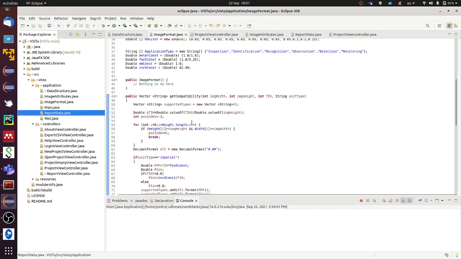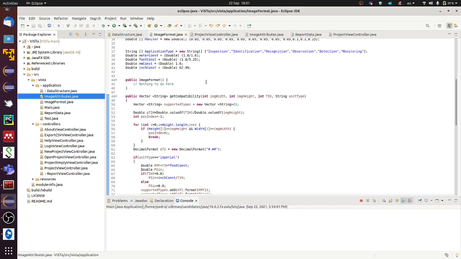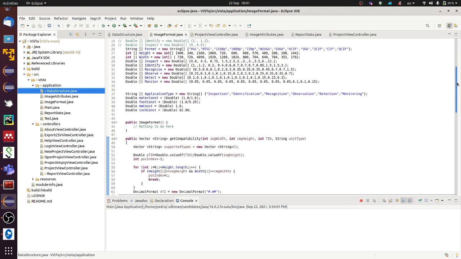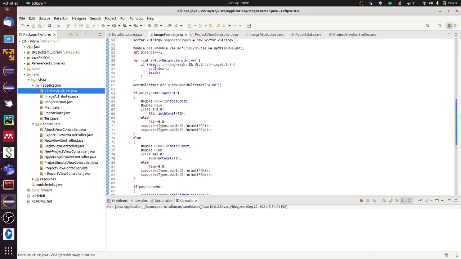Then what we are trying to do on this line is check the dimensions of the image and check if any of these is recognized. And if it's recognized, then it's going to check the standard. Also, what I want to highlight is that for each standard that I came across, I have here the reference numbers that I got. That's how it's going to detect which standard it's going to use.